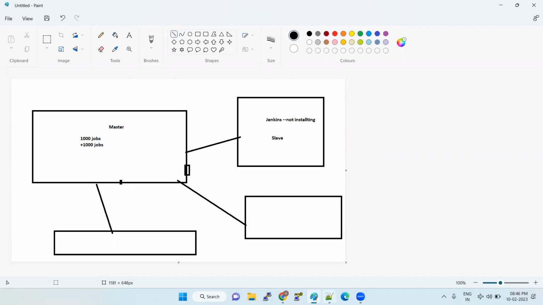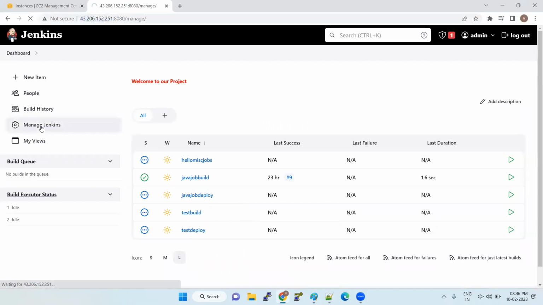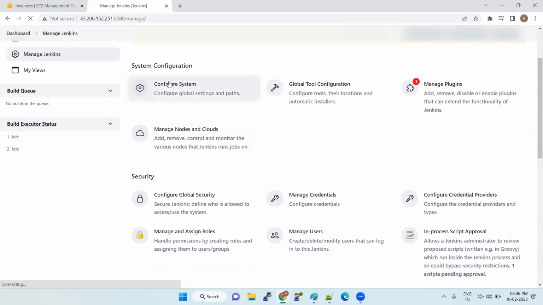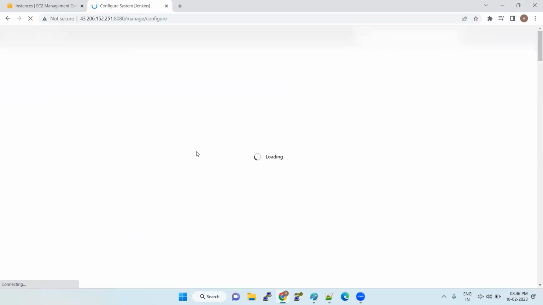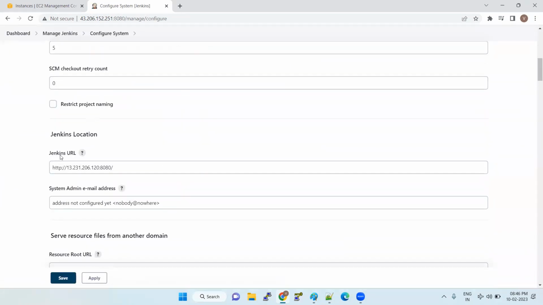Okay. So before that, whatever the current IP is there, you can go to Manage Jenkins. If you go to Configure System, here we can see the Jenkins URL.